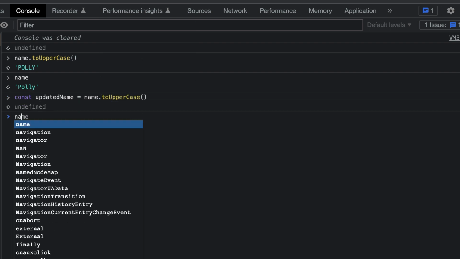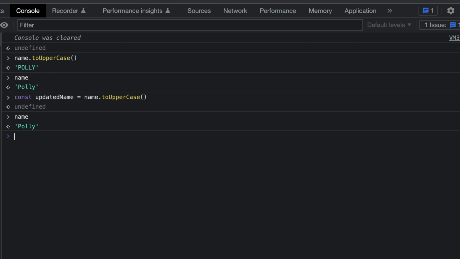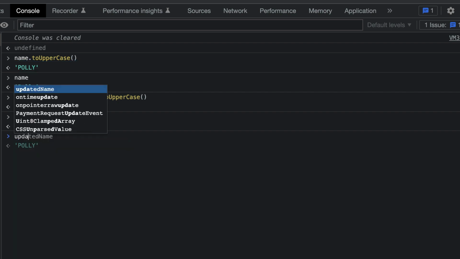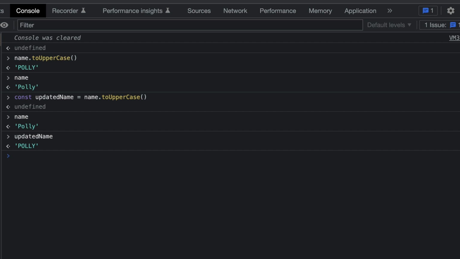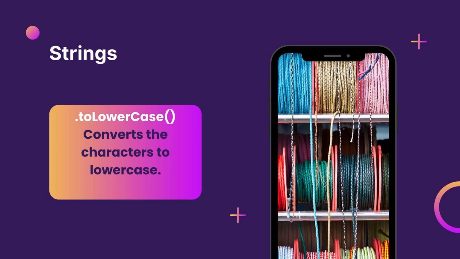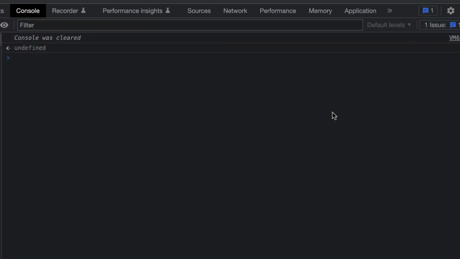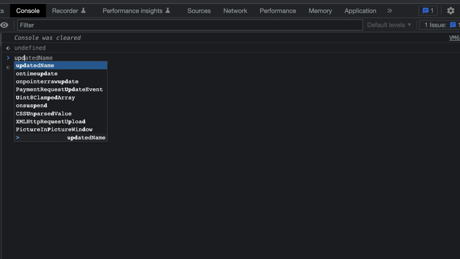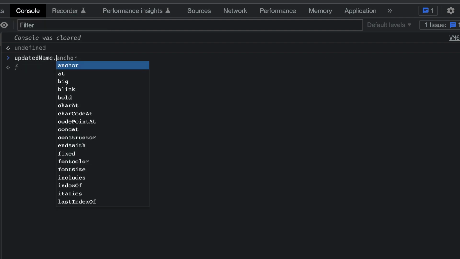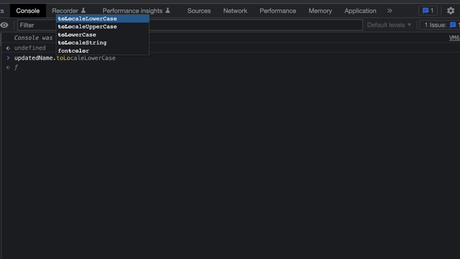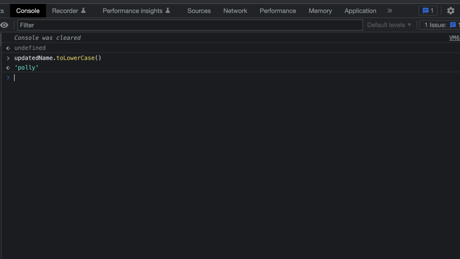And we'll assign to this the name variable with the toUpperCase method. Now, I recall the name variable. I get the original string. Next, let's recall the updated name variable. We get our new string with the letters in uppercase. The next method to look at is called toLowerCase. This method will convert all the uppercase text characters within a string to be in lowercase. We won't save anything this time, but let's just try out this method on our updated name variable. So we'll say the variable name, which is updated name, then a dot, and then use the toLowerCase method. Lastly, we need our set of parentheses. We get the string returned with all the letters in lowercase.